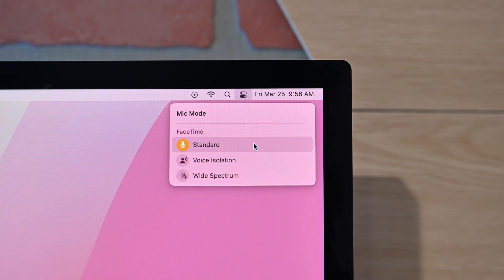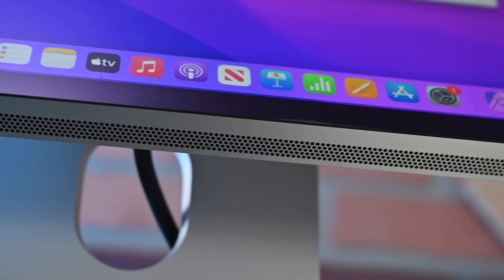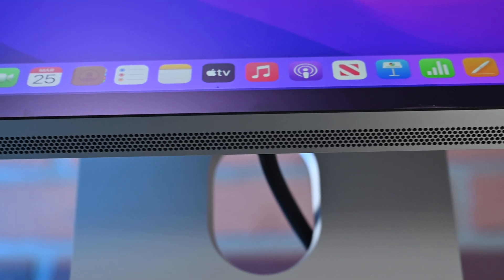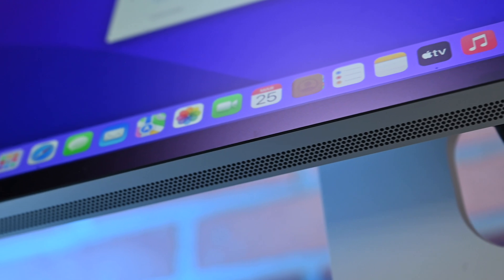Since I mentioned audio, let's touch on that briefly. Apple's Studio Display has a six-speaker array capable of supporting spatial audio. They're not the best speakers in the world, but for built-in monitor speakers, they're pretty awesome. The LG 5K Ultra Fine only has a set of stereo speakers, and they're honestly pretty crummy. For anyone who really cares about audio, you're still going to look for dedicated speakers regardless of which display you're looking at. Apple also has a three-microphone array capable of drowning out background noise when you're on a call, while LG only has a basic microphone.